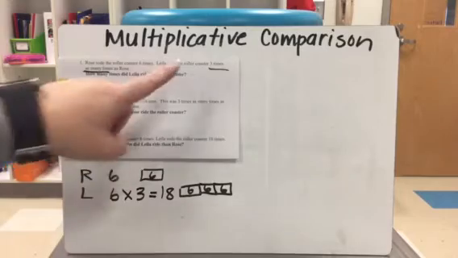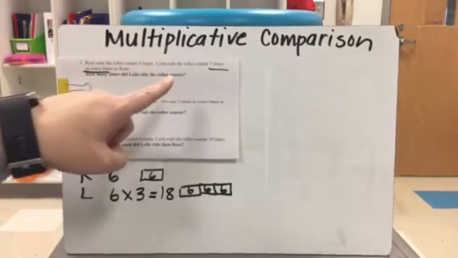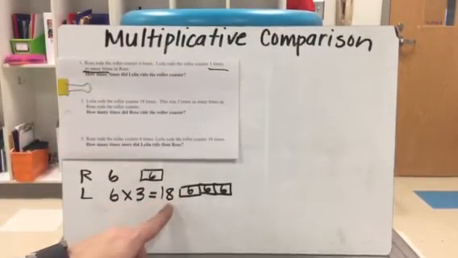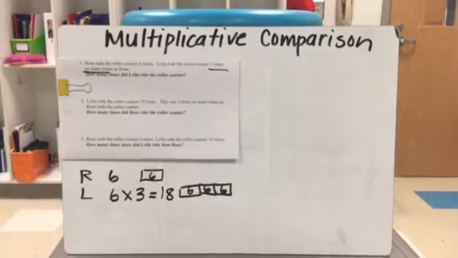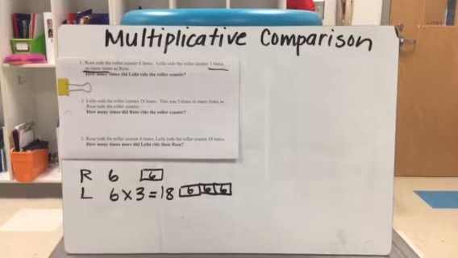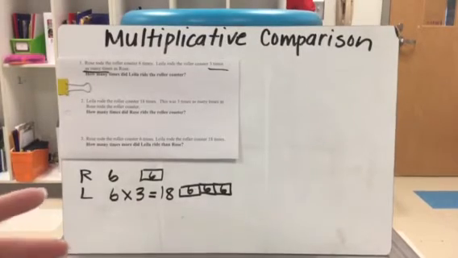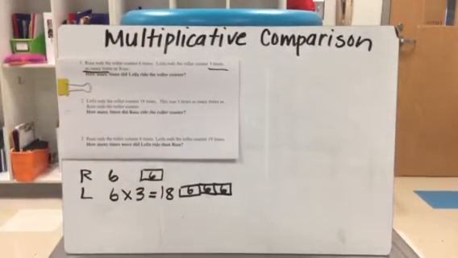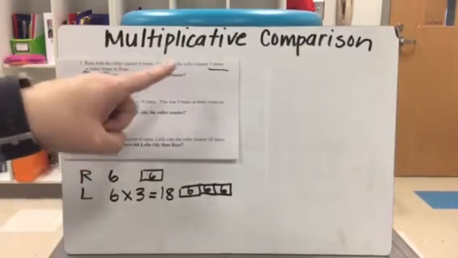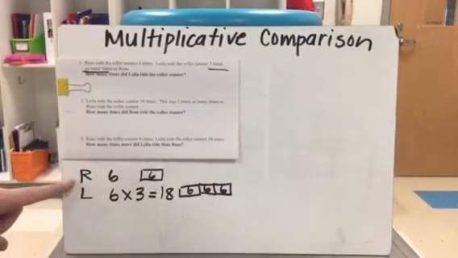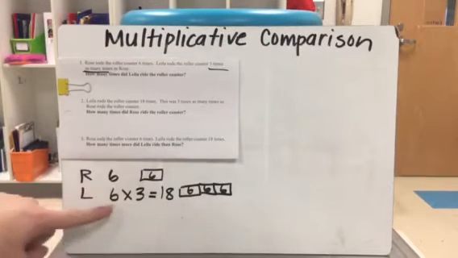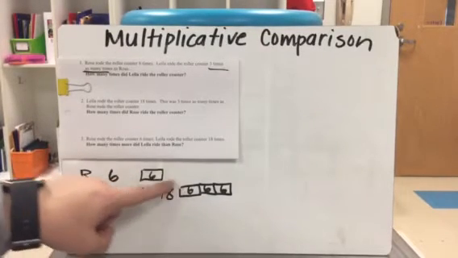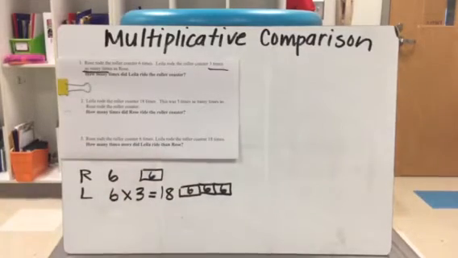She did what Rose did 3 times because it says 3 times as many as Rose. So you should be thinking, oh, Layla should have a greater value of how many times she rode the roller coaster because she did it 3 times more than Rose. So there's a little bit of common sense thinking here too: Layla should have a larger number than Rose because she rode it 3 times more. So Rose rode it 6 times, Layla rode it 18 times. So you can use an equation or you can use a little bit of a bar model type.